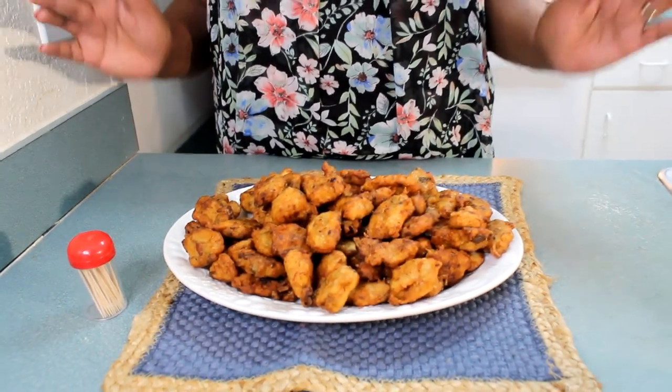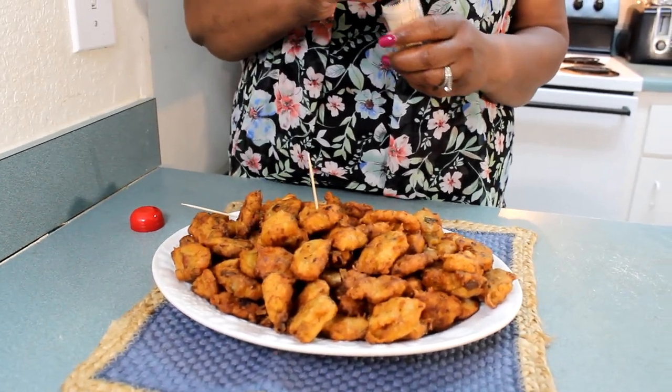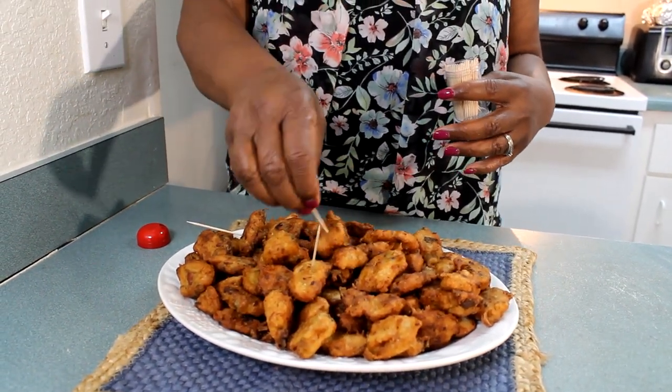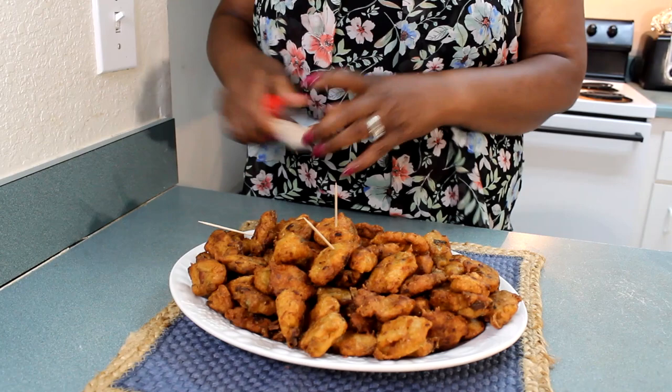But, guys, this is how I do my fish cakes. And everyone loves my fish cakes. So now, guys, these are good if you're entertaining. You saw how I made the fish cakes, right? And if you're entertaining, you have friends coming over, you want to serve this. I am telling you, these fly off the plate just like that. They are really good. And what you do is you take your toothpicks and you just stick a toothpick inside of them like that. So when people come, instead of just grabbing it with a hand, they take it with a toothpick like that. Okay, so that's something that you can do when you're entertaining.